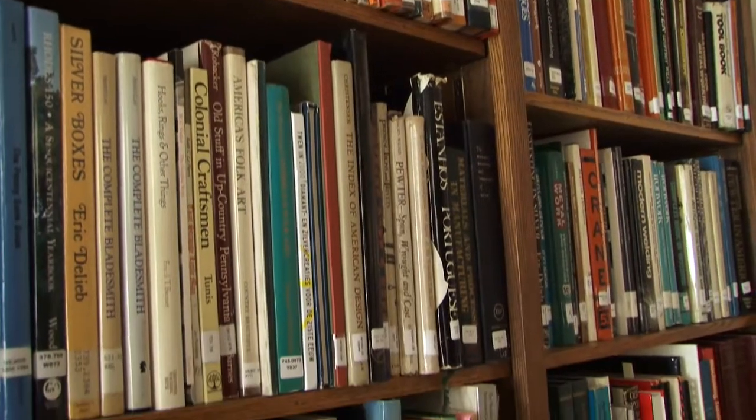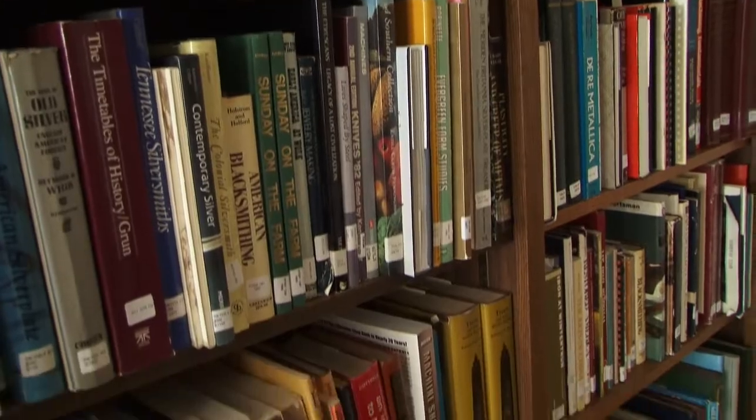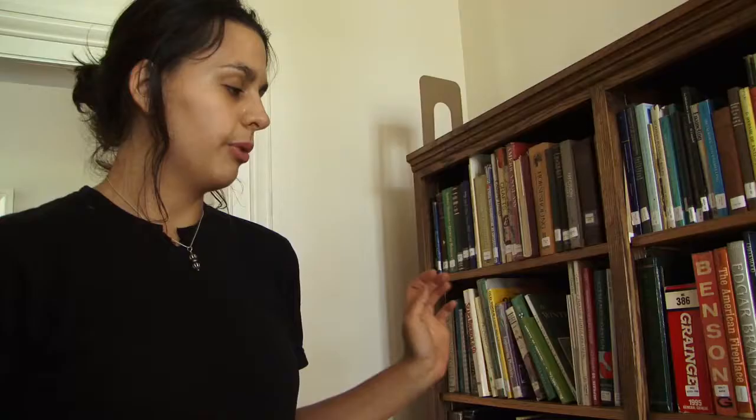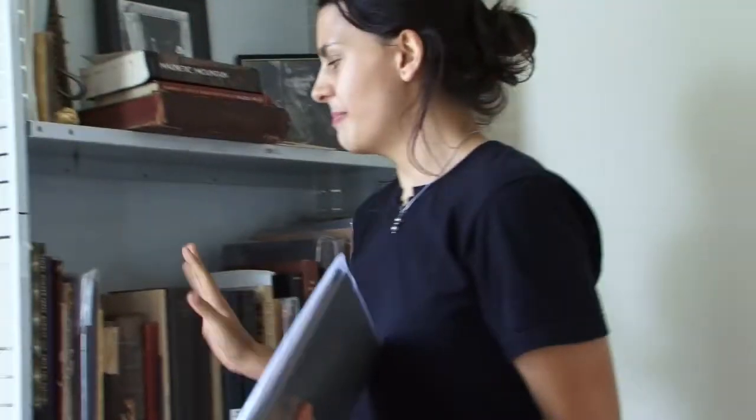We have everything from how to make jewelry, any kind of fabrication, welding, forging, product catalogues, even to the effects of radiation on all types of metal — Soviet publications. We have a few books from Dresden, a really wide range of German folios from 1878 to 1922 from all over Germany. They have some of the greatest drawings of anything that we have.